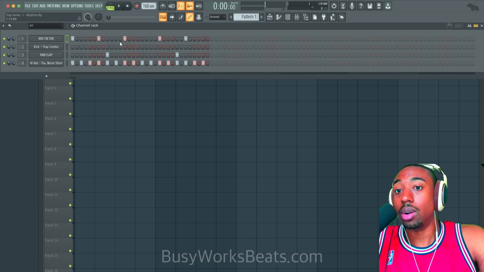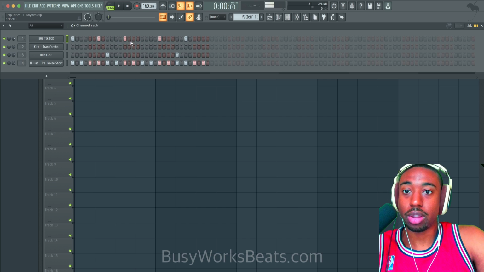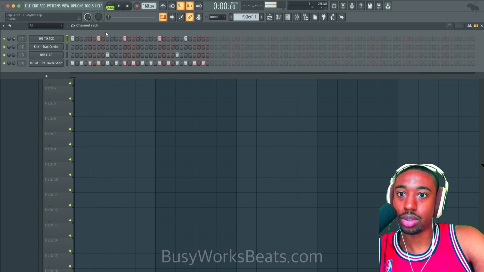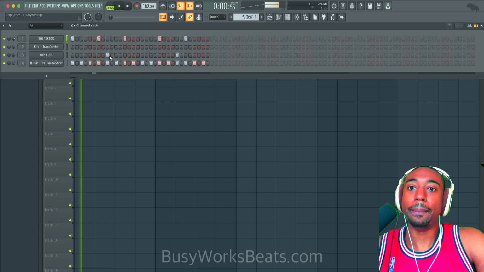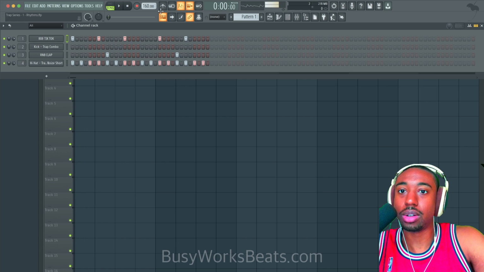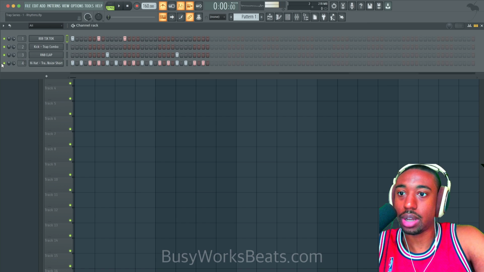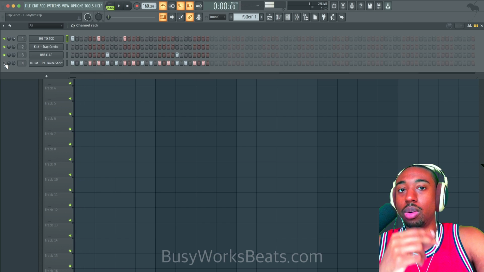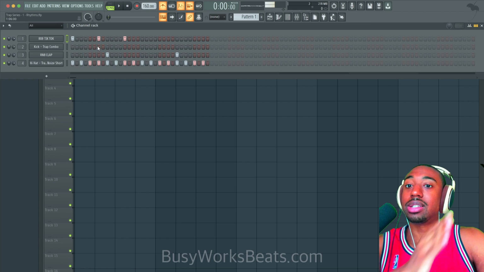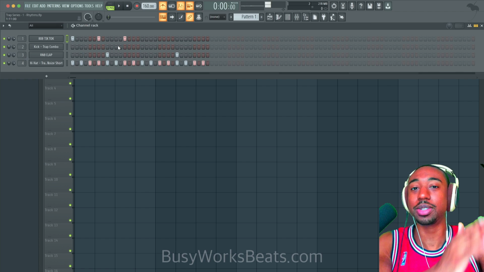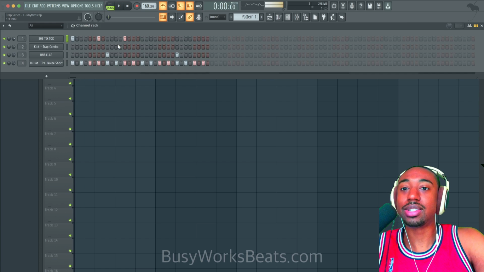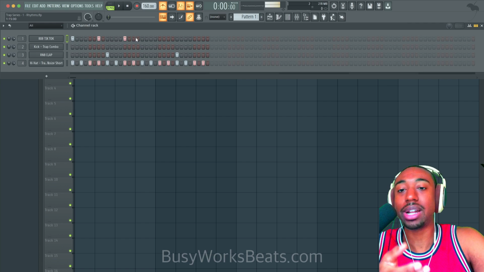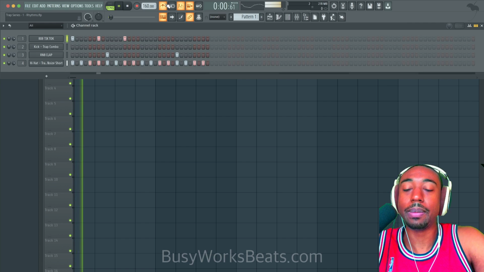Anyway, notice how it's 3 things per bar. Technically, it's 1, 2, 3, 4. That would be if I turn on the metronome and turn off the hi-hats. So it's 1, 2, 3, 4. That's the metronome, 1, 2, 3, 4. But we only have 3 things occurring per those 4 beats. That's why it's magical to have that rhythm. Now, you can add other 808s in here, but there's something magical about the rule of 3. It just works.